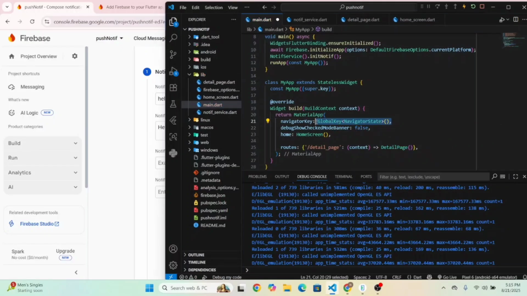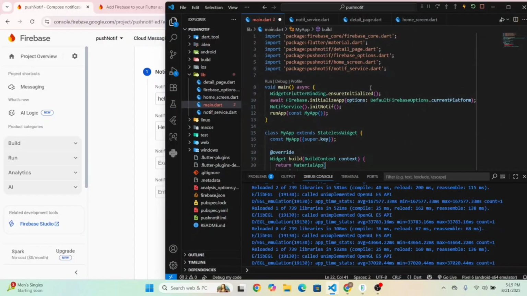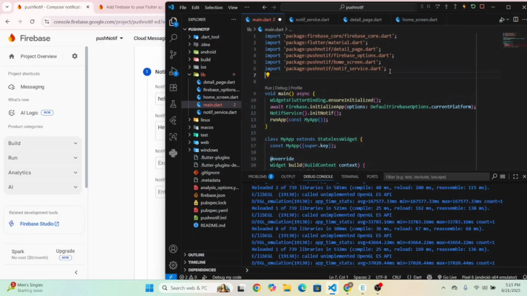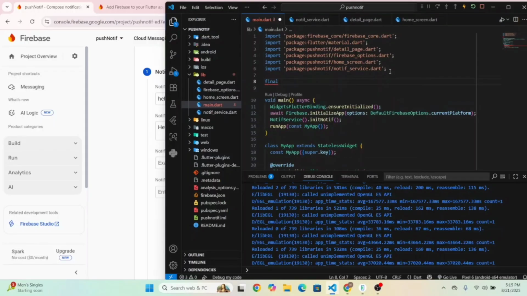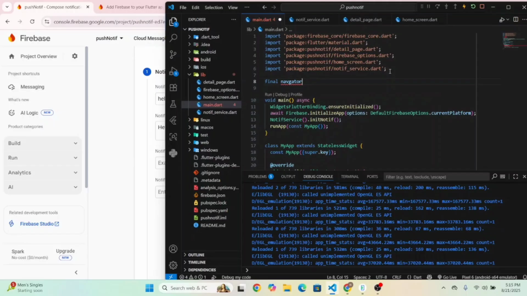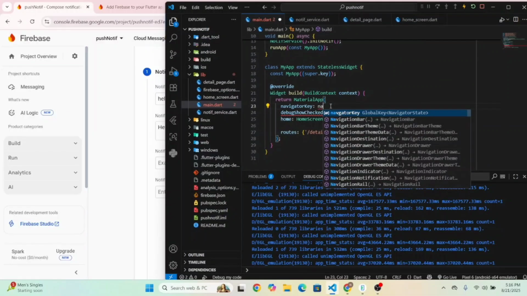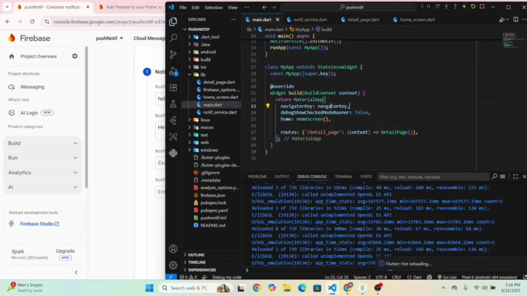Okay, let's copy this and define it here, so that we can use it. We give here navigator key now. Give the comma.